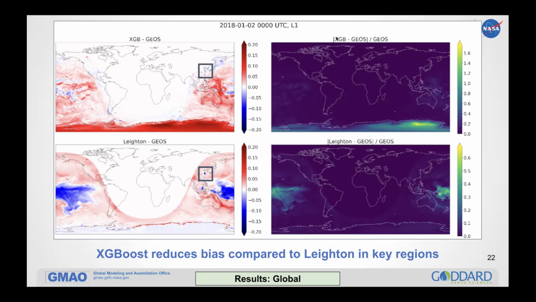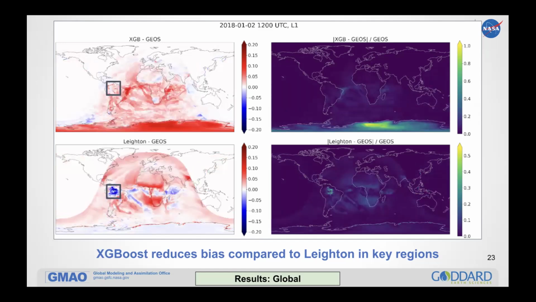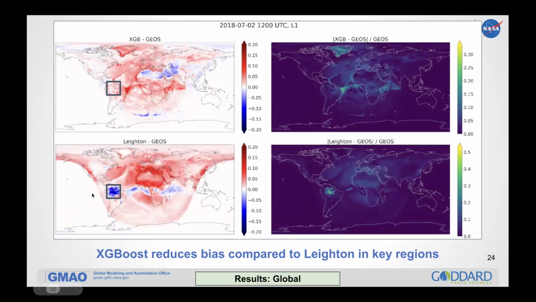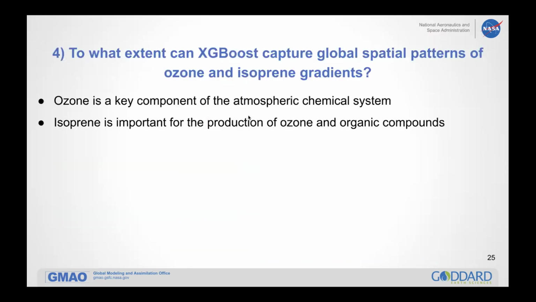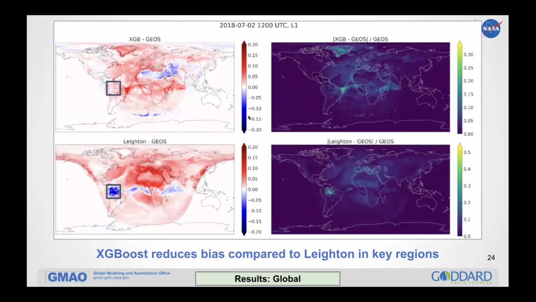And over on the right, we have the relative error for XGBoost and Layton compared to the GEOS-Chem. And we see that both have some bias over Antarctica and also over open ocean. But these are areas with very low NO2 concentration, more sensitive to perturbations, and perhaps less relevant for data assimilation or health impact applications. And again, we see that also over the Amazon, XGBoost is able to improve on Layton's representation of the NO2 gradient. The previous plot was for January, and even in the summer, XGBoost does reduce bias over the Amazon, whereas Layton has a pretty significant underestimate of NO2 gradients.